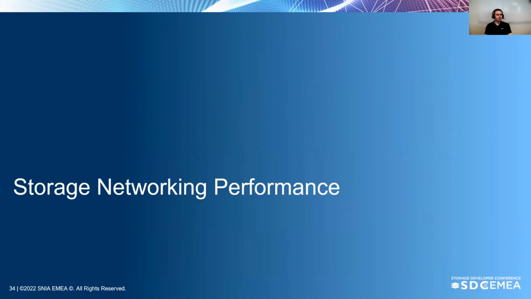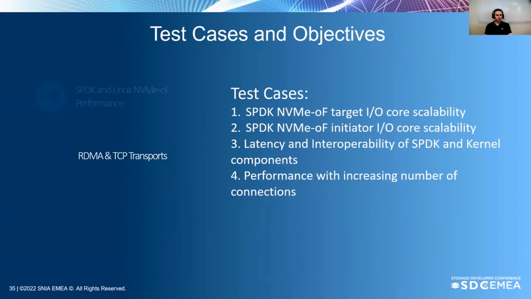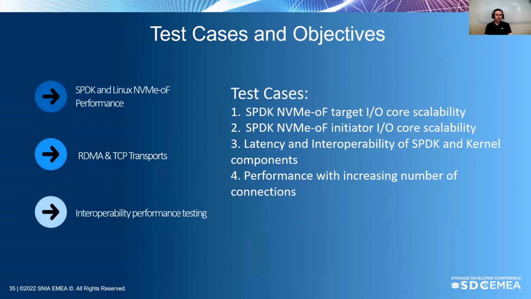Okay, next, networking storage. The test objectives here are to primarily measure the performance of SPDK NVMe over Fabrics target and initiator components. We also compare the performance between SPDK and its kernel NVMe over Fabrics counterparts. And we perform those tests using TCP and RDMA transport layers. The test cases are as follows.